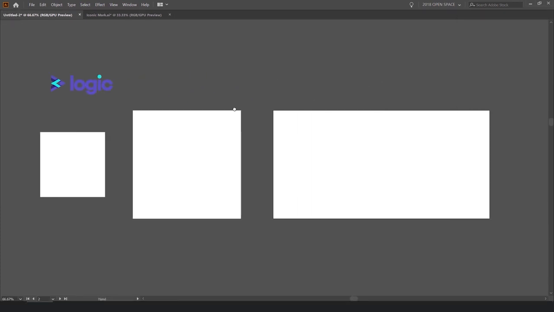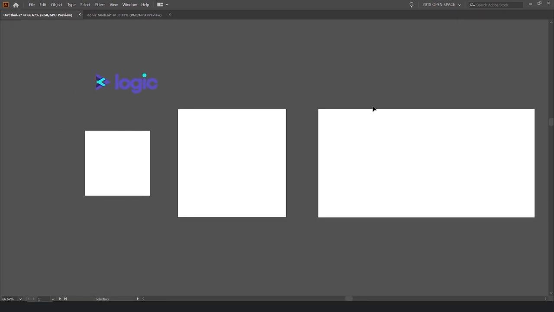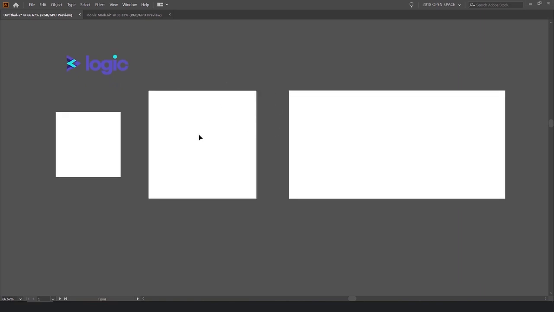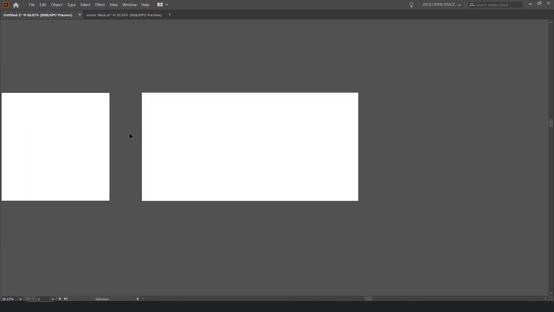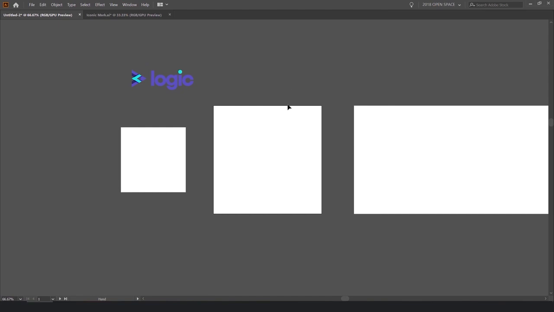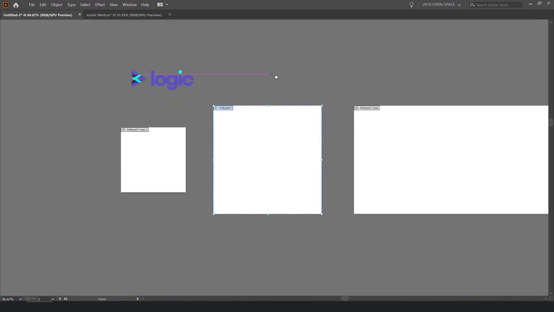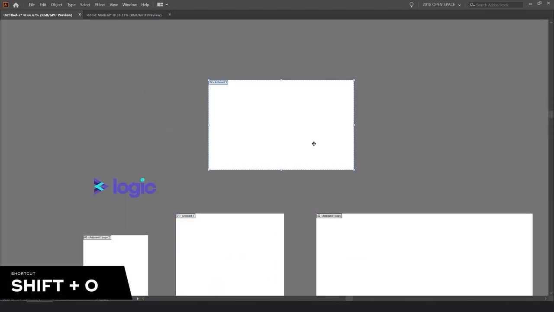And these are just some sizes. Obviously, what you want to do is make sure you have the right sizes. So if it's a banner for Facebook or LinkedIn or Twitter, you want to make sure it's the right size. If it's just for a favicon or just a general logo size, then you can just do a rectangle. If it's a horizontal logo, like a long version, you can have the long, wider artboard there. And you can create the artboards by pressing Ctrl O and just dragging.